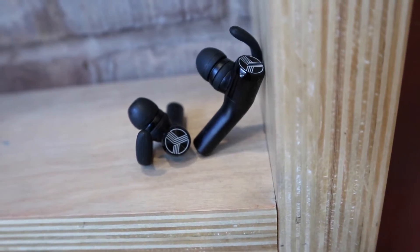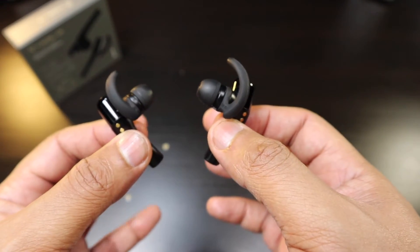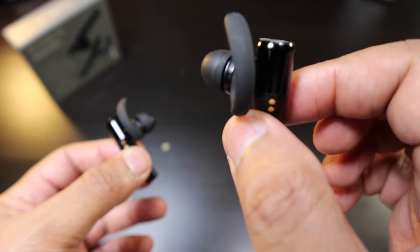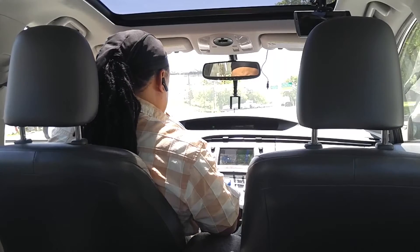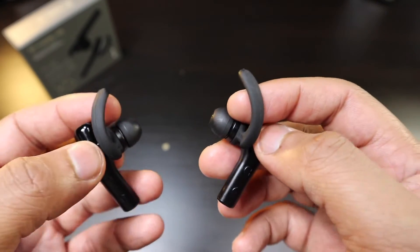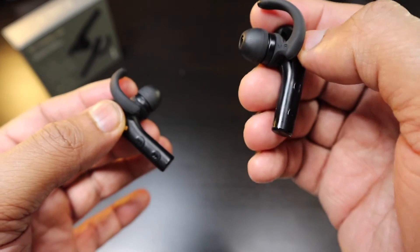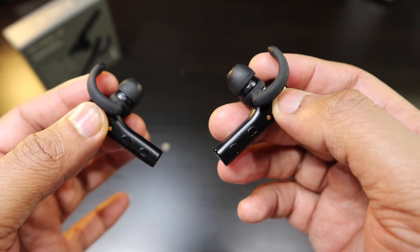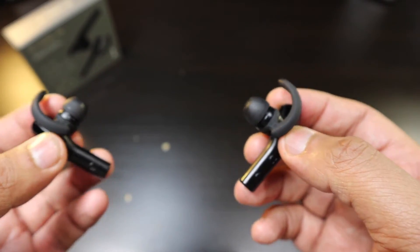I did a lot of phone calls during my time at work. They're not stereo — the right earbud picks up phone calls. In a quiet area like the car, you're going to have a very good conversation, but once you get background noise, it kind of falls apart. The microphone placement is not in the best spot, but still above average for phone calls. It's not AirPod level, but you can manage a very good call in a quiet environment.